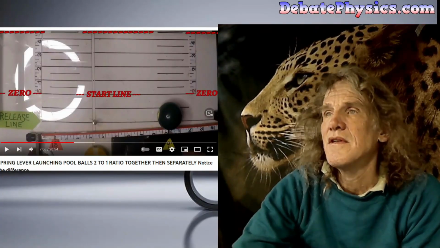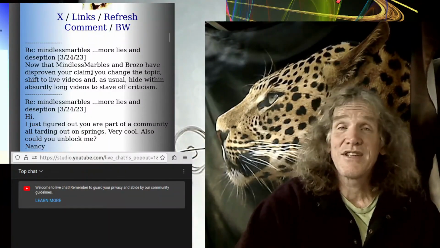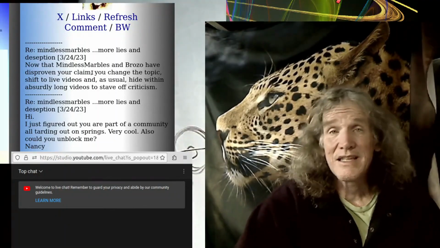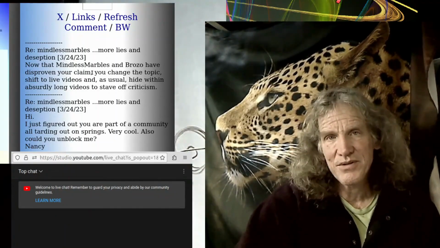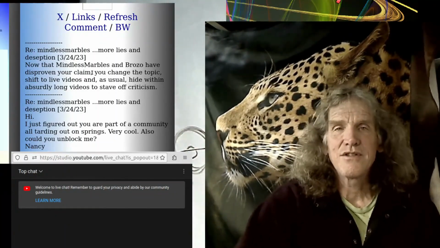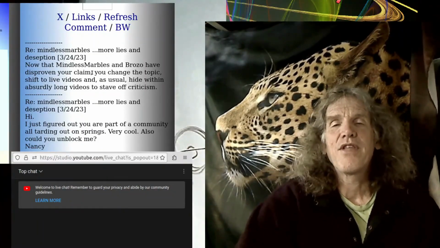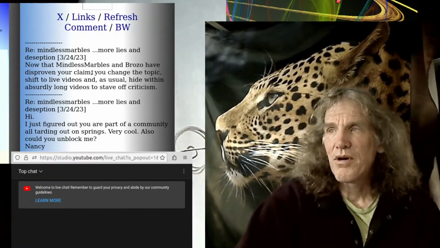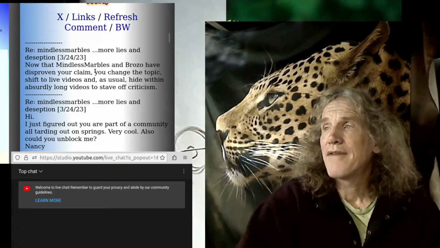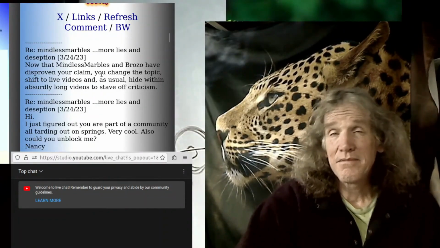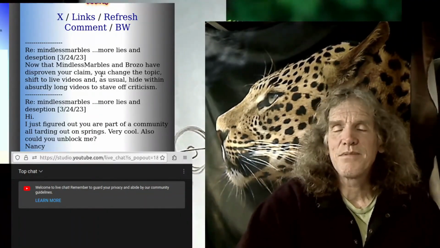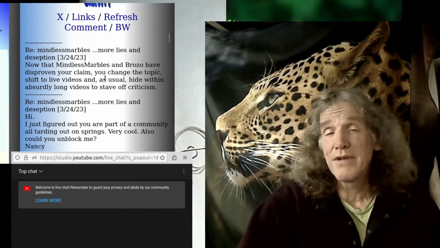6 months ago. All right. So that didn't happen. Let's understand the Brough video, when he did do the experiment to see how much velocity the lever produces. It produced the 2 to 1 relationship. The 2 mass billiard ball moved with half the velocity of the half mass billiard ball. Half as massive. So again, Brough's own experiment made it pretty clear. You have to explain why that experiment was a piece of shit, and then you have to explain why they don't redo it in some better way.